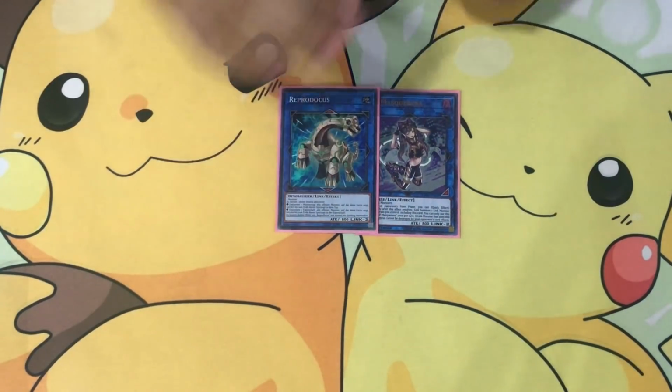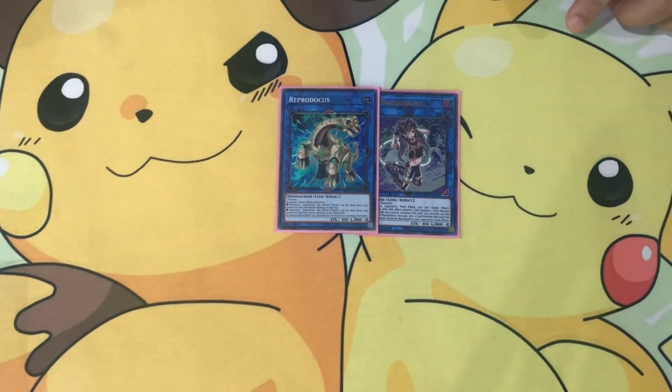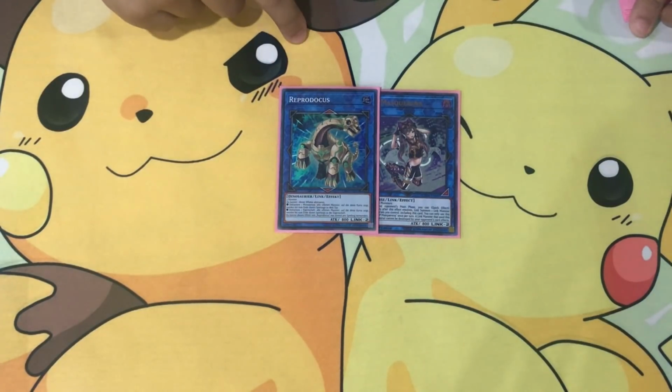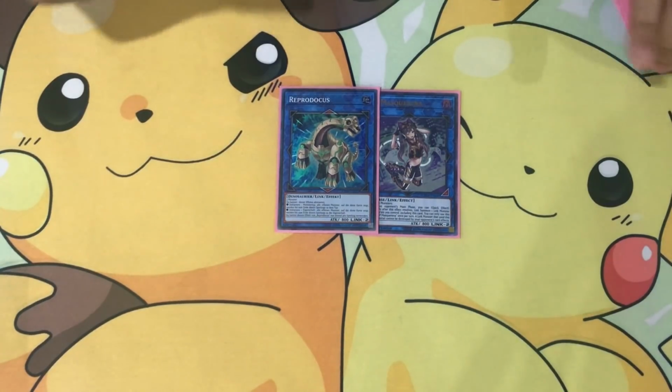1 copy of Reaperdocus. It's a dinosaur generic link 2, meaning you can link into it and then link it off, and then just load your graveyard with another dinosaur if necessary. You can change the attributes of monsters you control, meaning it helps make cards like Naturia Beast, which you will see later, and it can help change attributes for monsters, so you can summon your appropriate True Kings.